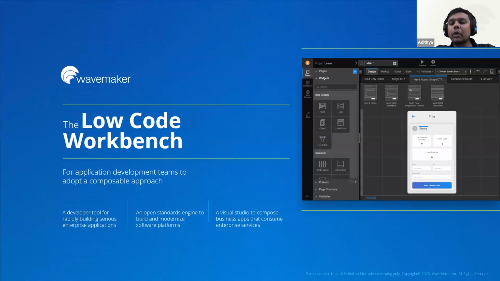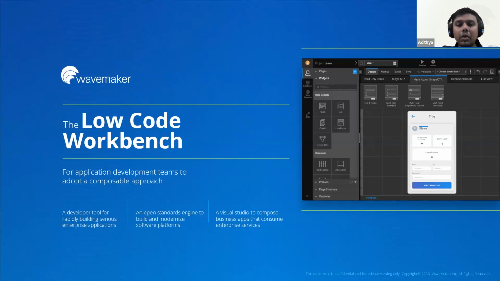I'd like to quickly introduce the team who are the panelists for today's webinar. We have Deepika, who is the engineering manager at WaveMaker. She works closely with our product team, and she will be walking you through the webinar and helping us understand a little bit more about API Mockingbird. I am Aditya, Senior Customer Success Manager at WaveMaker, and I will be your host today, walking you through the platform before I hand it off to Deepika. So let's quickly begin.